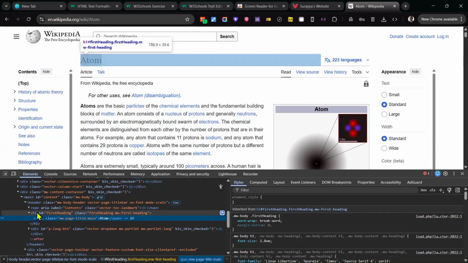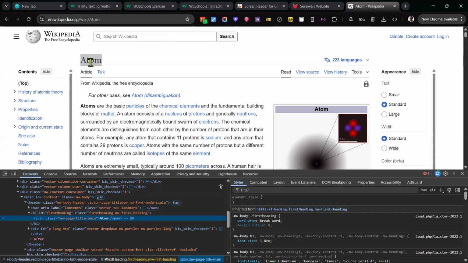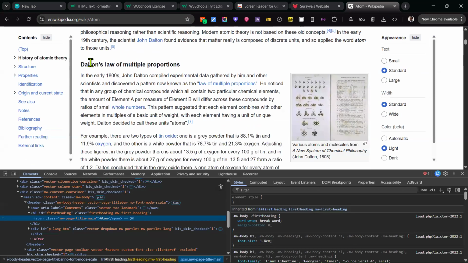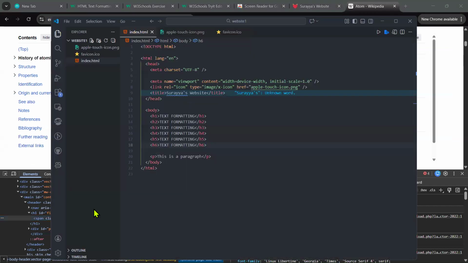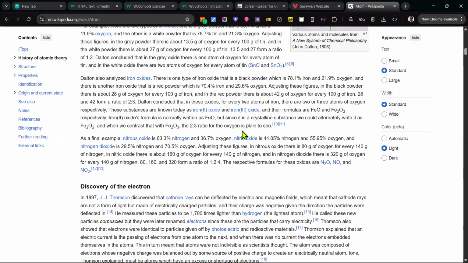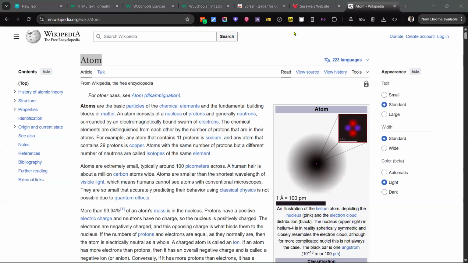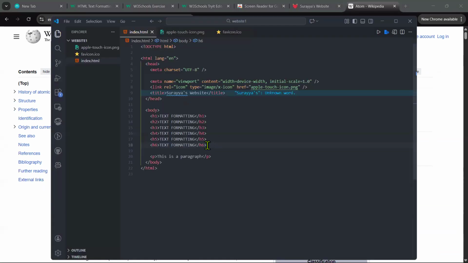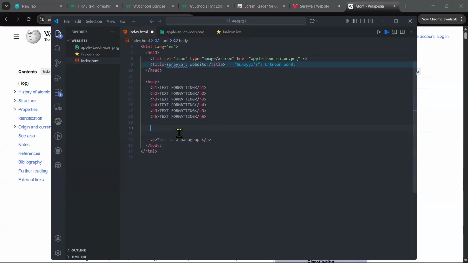H1. So it means that they used what you call an H1 heading. So this one is H1. Mostly that is what they normally do. So this is what I wanted to talk about. So let's continue. In terms of text formatting, I have to use the paragraph one so that you understand it better.